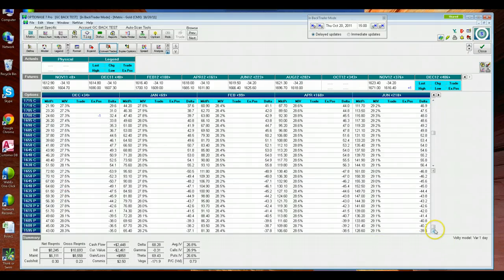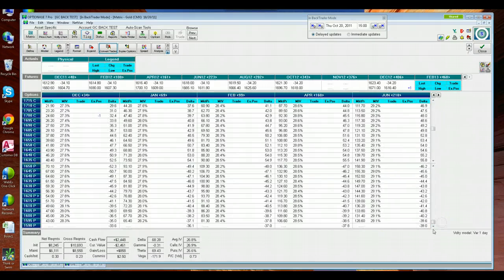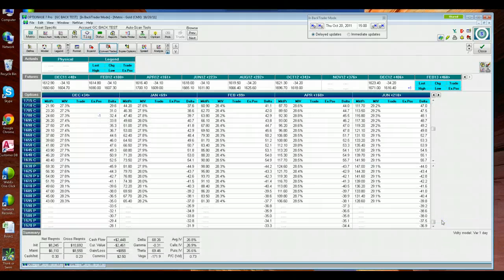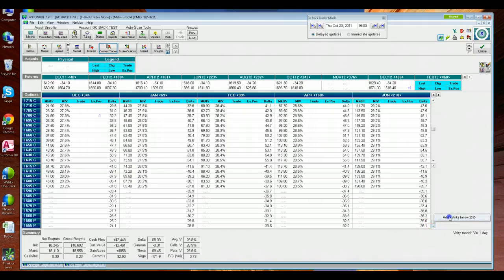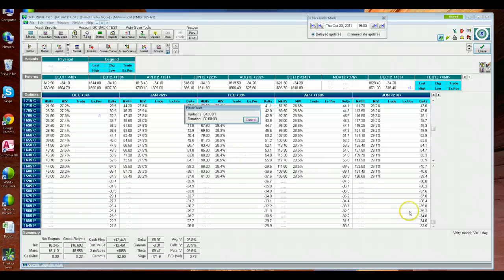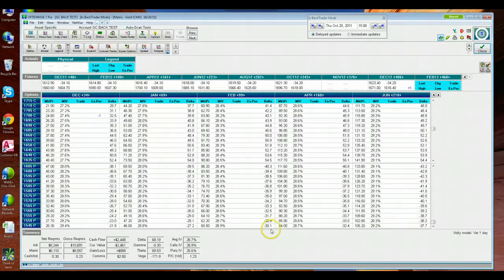Let's see, I have to add some strikes here. To add strikes down at the bottom, we want to go lower. I'm right clicking on this arrow down button and then going over here to add strikes further down. Now I want to refresh because I've created new strikes. I'm going to go even further down, then close and reopen just to pull in the data way down here. There we go. It's pulling in more data for you. We have to go pretty far down.